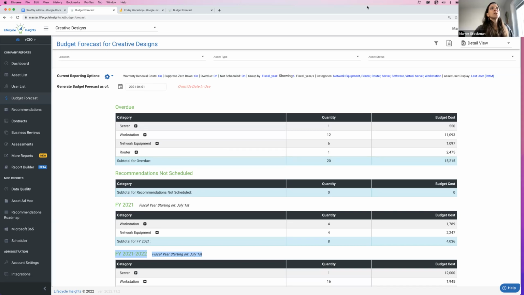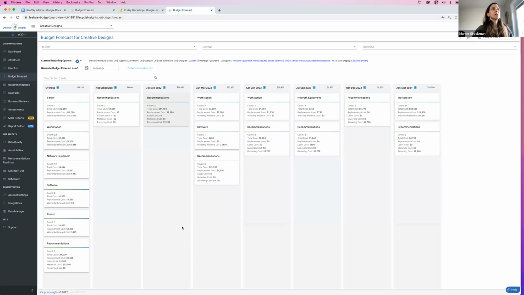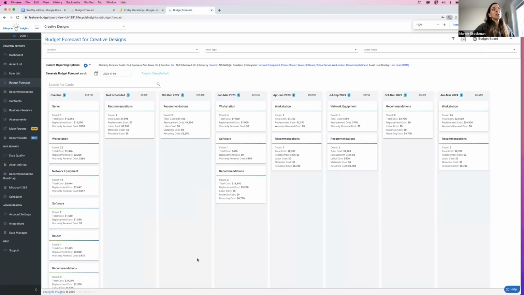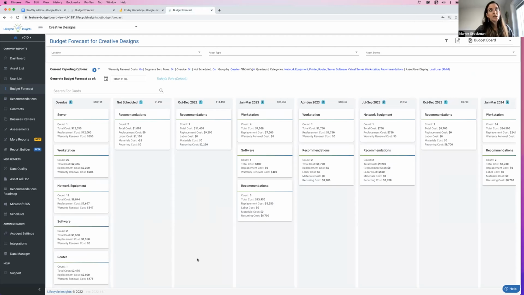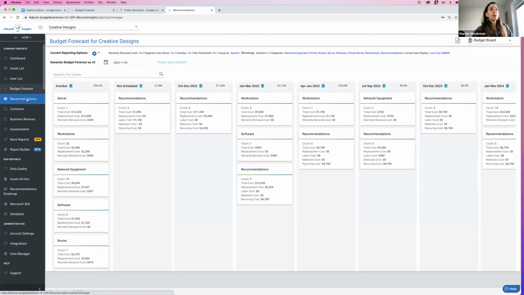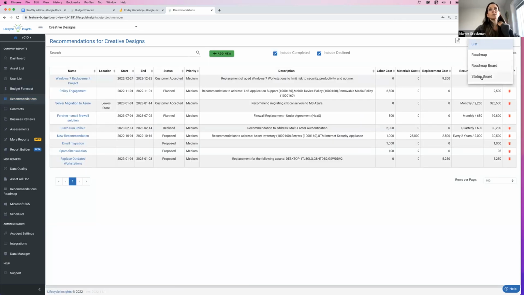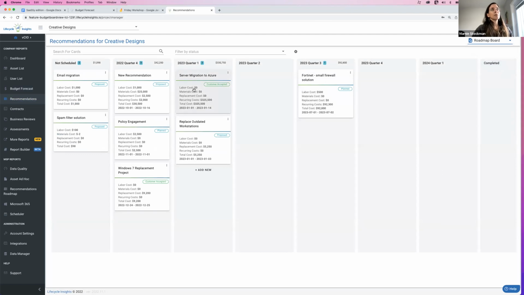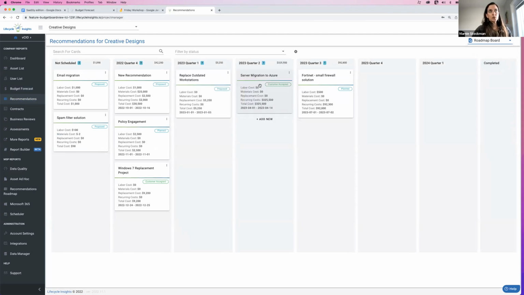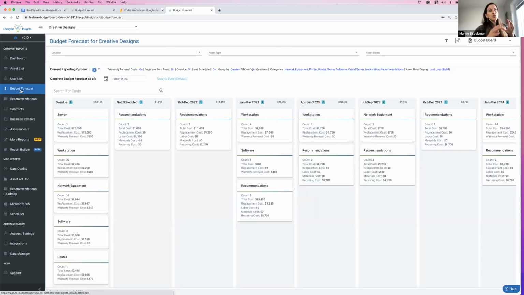I'm going to give you a sneak peek. Hopefully, I never know when the developers are playing in it. So let's find out. This is the budget forecast in a card view. This is just a view. We just updated the recommendations where you can drag and drop, right? So in the recommendation card view, I can drag and drop and say, okay, this recommendation we're actually going to do in Q2, and that will update the budget, etc. The budget forecast is just a view across everything.